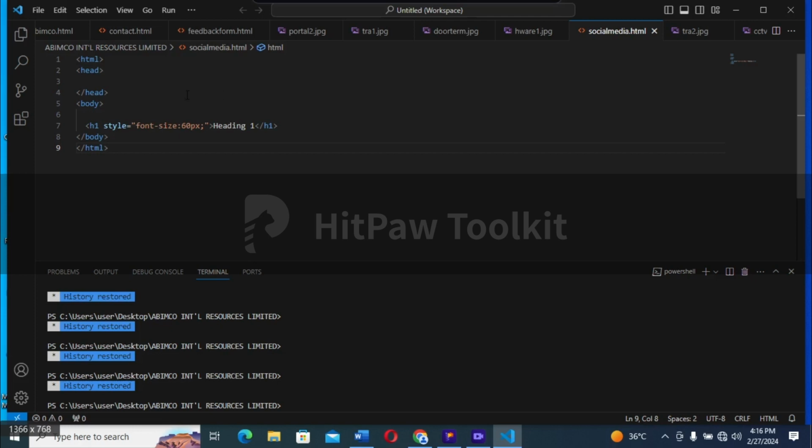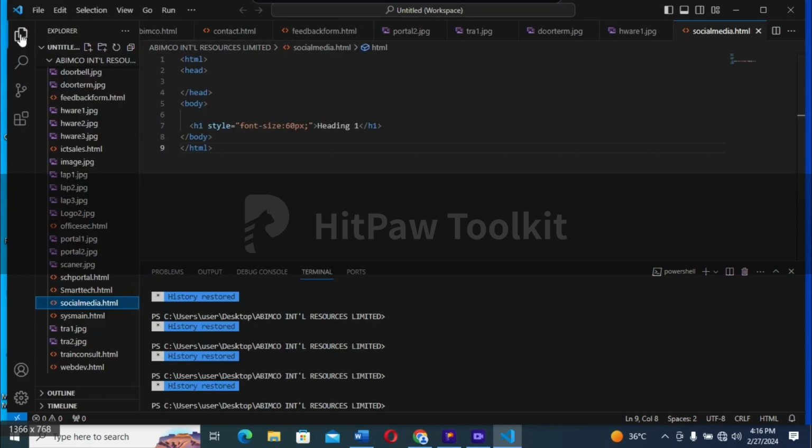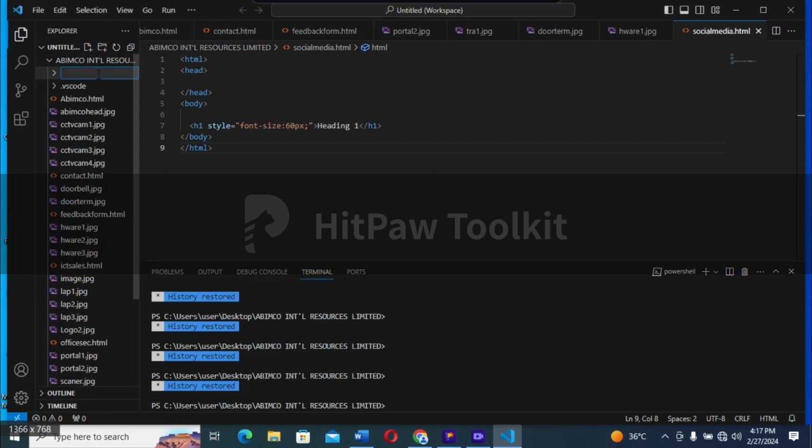So right now, we can create our folder. We want to see how we can create our folder. Look at this particular, there are three major items here that we are going to be using. The first one is new folder. The second one is new file. So those two things, those are the things we'll be using to create our HTML design. So whatever we want to design, everything will be put inside that particular folder.